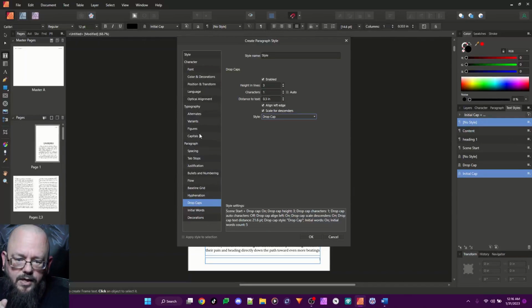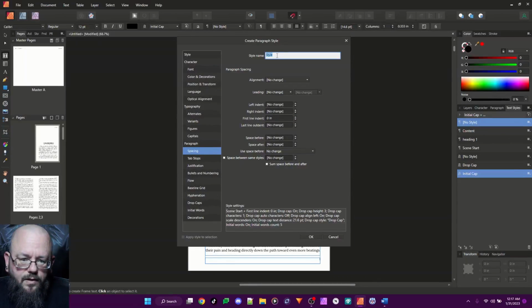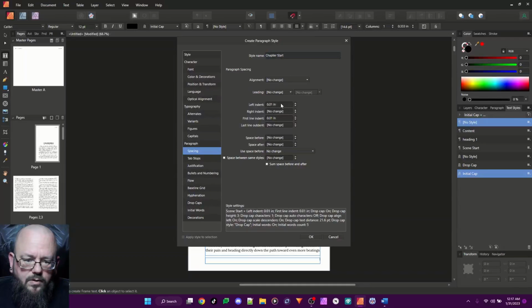The only other thing is we want to make sure both of these, and I need to go double check the other. We go to spacing, and first line indent should be 0 by force. And this will be chapter start. And we'll go back to the other and actually, whoa, what are you doing? Why are you doing that? Delete, delete.